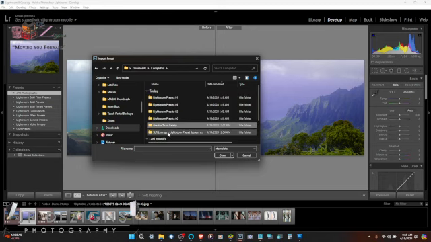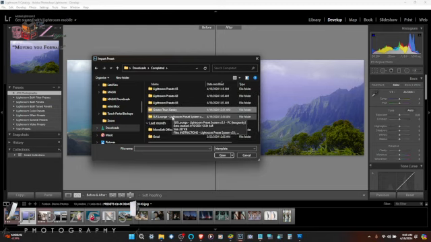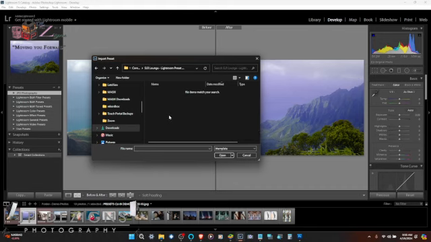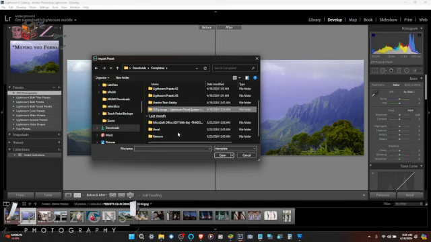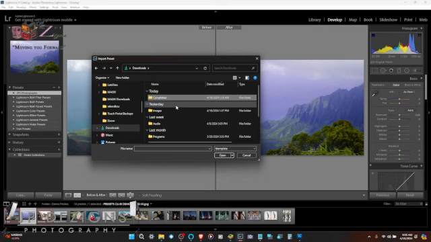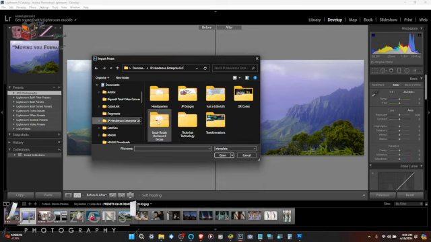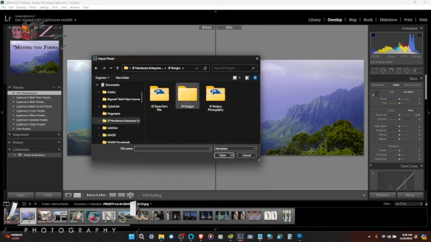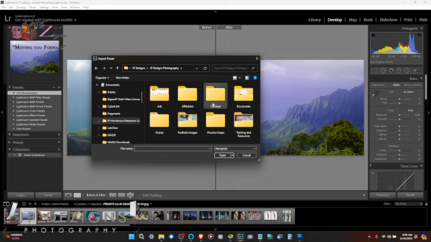So, let's see what I got. Oh, this is my last one. Okay, it's not even there. Okay, so that's all my presets that I had downloaded. Let me see. I'm going to go get these other ones that were in my folder, so that way I can have everything in one place.